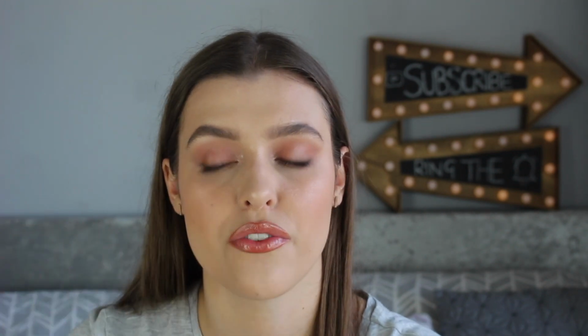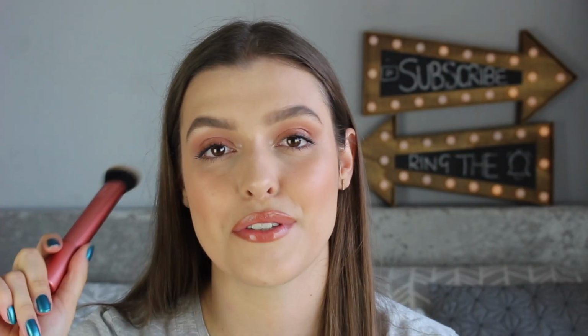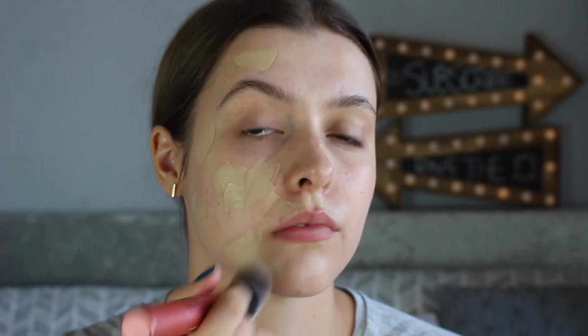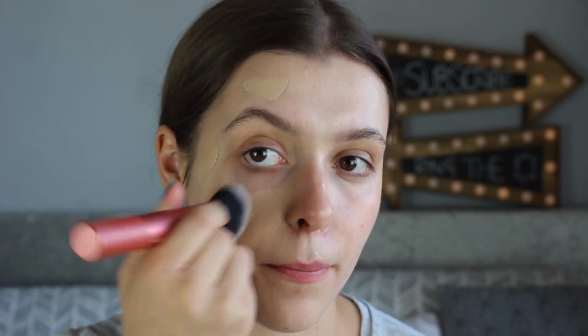So I'd say heavily moisturised and make sure that you've prepped the skin and it doesn't look cakey. As far as application goes, I used the buffing brush on my right side, your left, and the sponge on my left side, your right. I find that the buffing brush did offer more coverage than the sponge, and the sponge definitely gave a nicer finish.